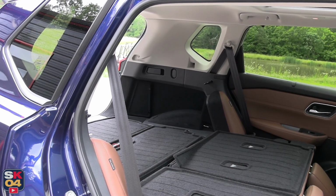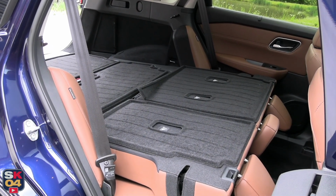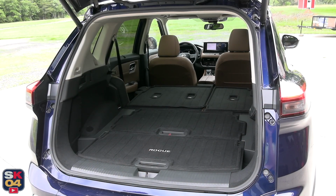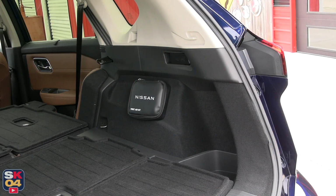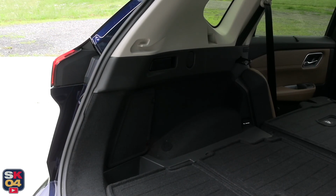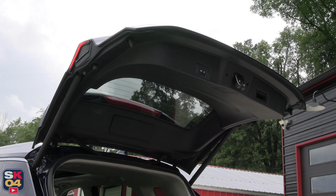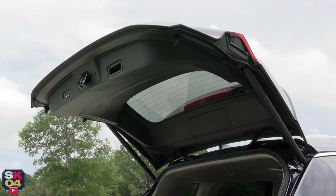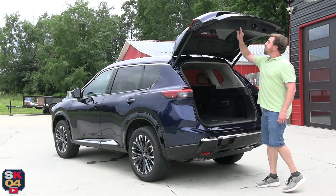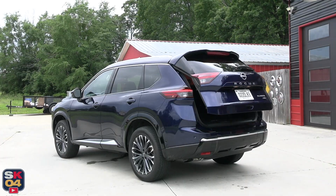With the rear floor level and the rear seats folded flat, you have a total of 74.1 cubic feet of space. It's worth noting that the cargo floor is level with the rear seat backs for easier loading and storage. Cargo mats that cover the floor and rear seat backs are available for added protection. On the inner right side of the cargo area, behind the wheel arch, there's a little spot for securing wider items or groceries like a gallon of milk. Additional amenities back here include LED lighting, a 12-volt power outlet, and cargo hooks on the side panels.